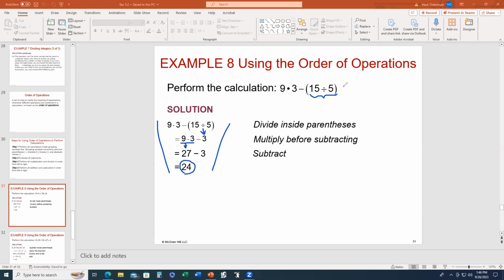You type this expression into any calculator or any computer system on planet Earth, it better give you 24. If it doesn't, we scrap the machine. It needs to be abandoned. It's no good, okay? That makes sense? Yes, all computing machines have been programmed to abide by the order of operation convention in mathematics. At the factory, they've all been programmed to abide by the order of operations.